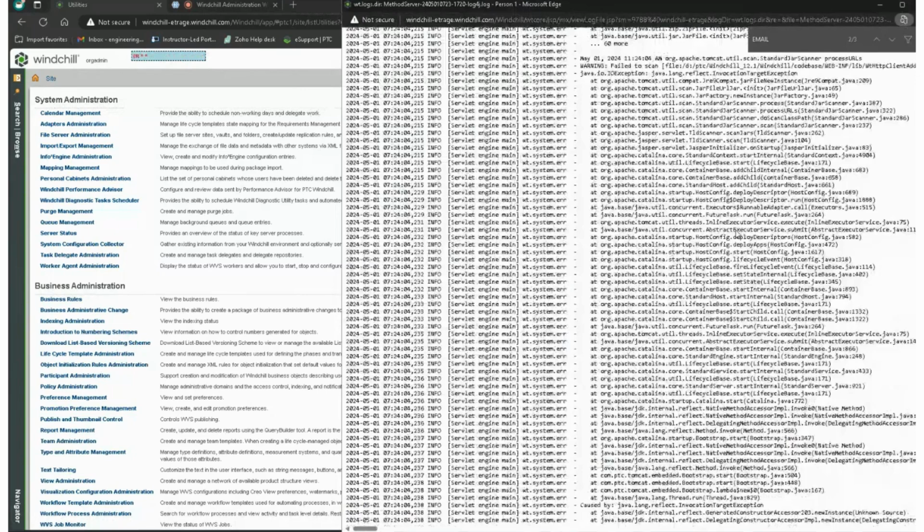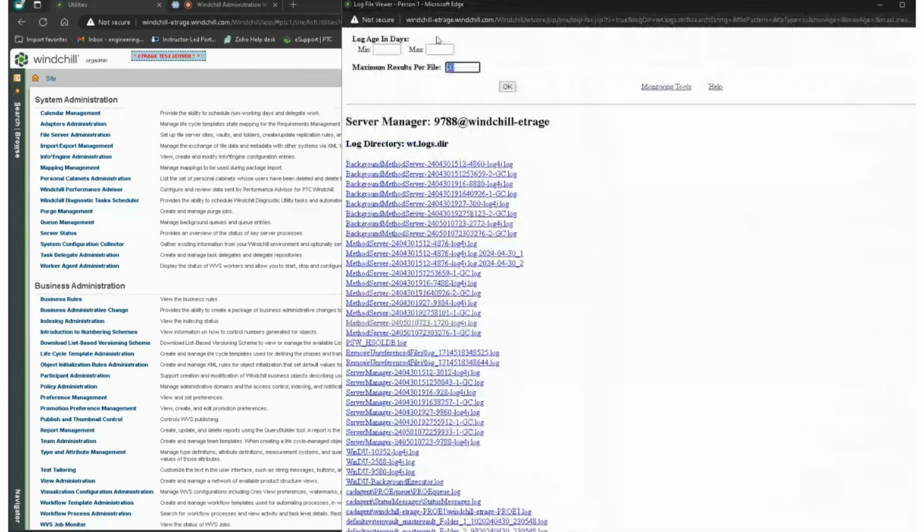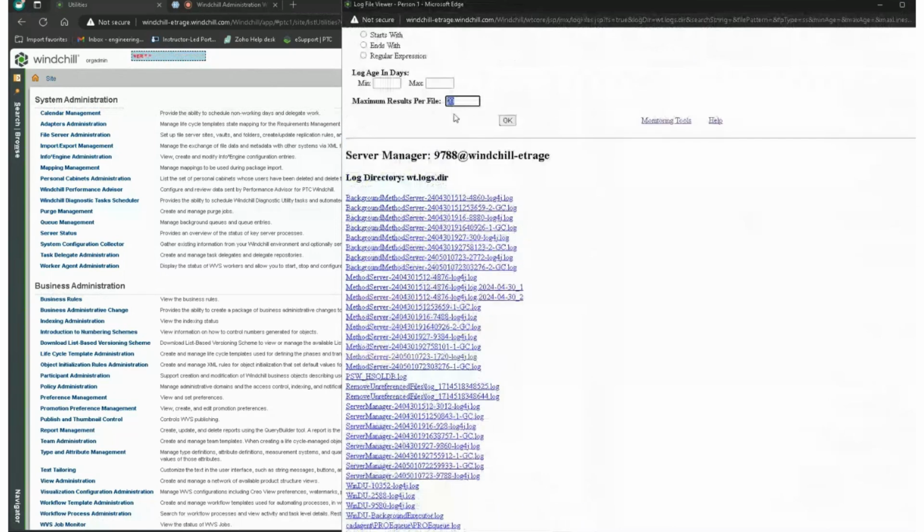So that's basically my recommendation when you want to review these log files. And if you don't do regular cleanup in your log files, you could maximize the results or minimize it however you see fit. Okay, so going back to the monitoring tool, there are other things that we can do, like run Windchill utility, and get some Windchill cache statistics.